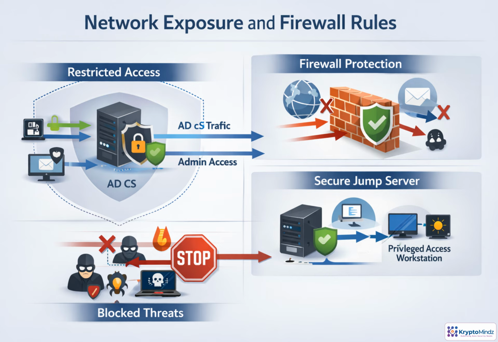A CA should behave like a locked vault, not a shared utility server. Only domain controllers and authorized management hosts should be able to reach it, using the specific ADCS and admin ports it actually requires. Everything else, general client networks, internet traffic, and broad RDP access, gets blocked at the firewall. Admins connect through a secure jump server or privileged access workstation, so management traffic is tightly controlled and auditable.